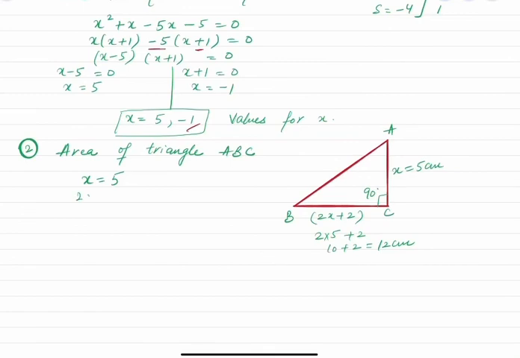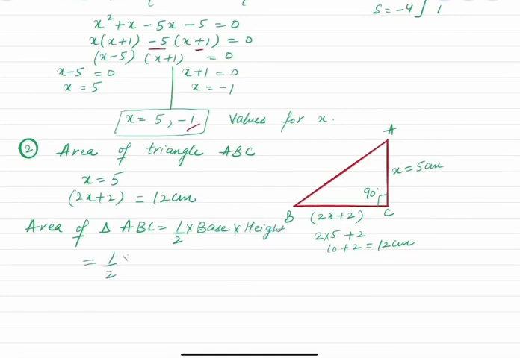But to find the area of a triangle, what's the formula? It's half into base into height. So basically the area of the triangle ABC, or we can say the right angle triangle ABC, is equal to half into base into height. We got the height, which is AC, and we got the base, which is BC. You can put the value for the longest side, it's up to you. So half into BC into AC.